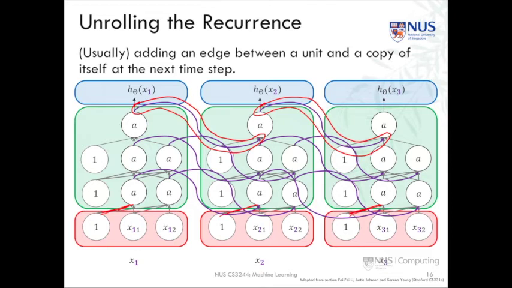This we can think of as a form of model constraint. Instead of having all of these edges be different weighted, we enforce them to be the same weight so that we have fewer parameters to tune.